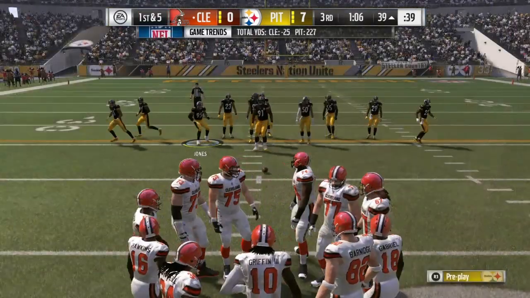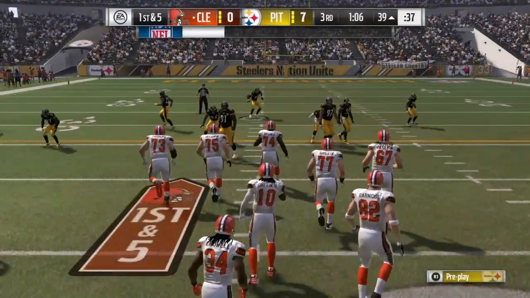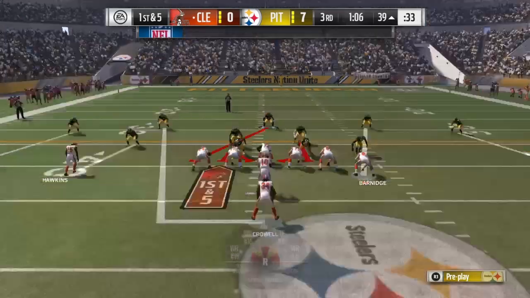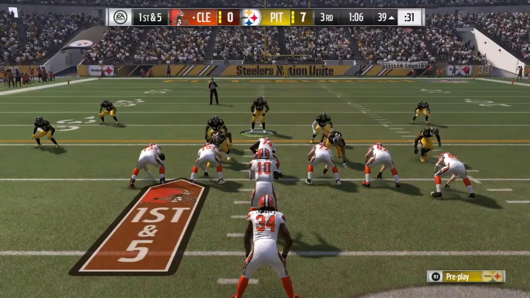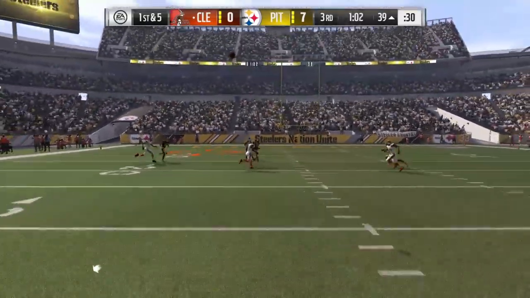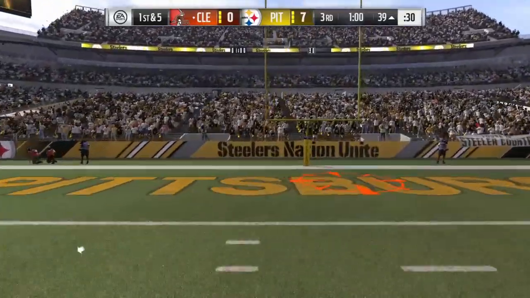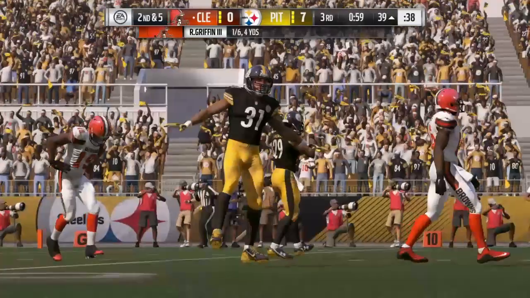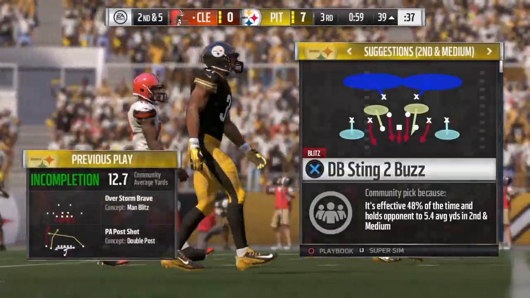It's been a struggle for them throughout the game, and that 3 and out on the last possession, that told you just how stalled they are on offense. So who will step up here? We'll see. A fake to Crowell. Now it's Griffin. And it pops free. The collision there jarred the ball loose and brings up second down.